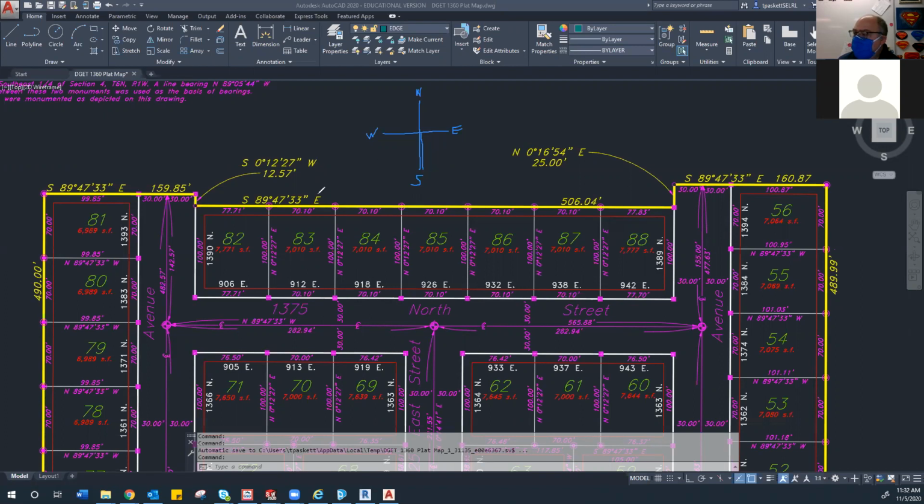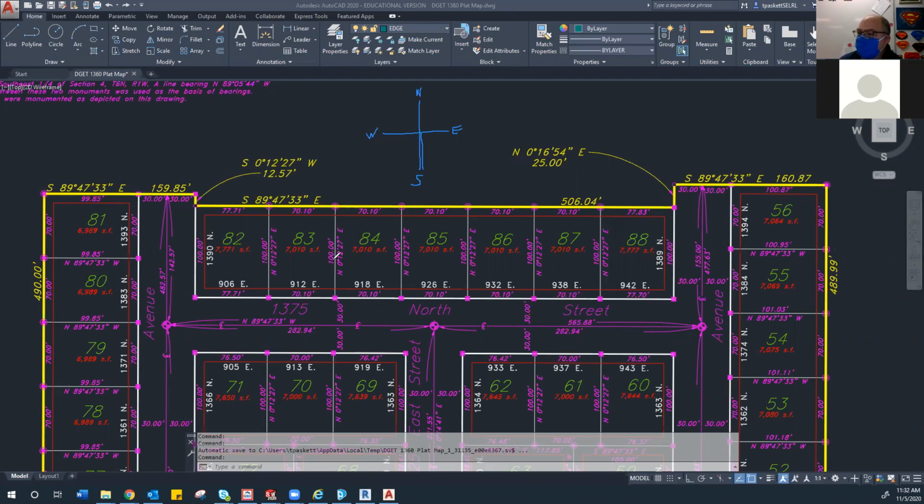So we go to the last orient and then swing from that. Your numbers will always be less than 90, always. If you ever see one that's more, they don't know what they're doing. When we look at this, we have north and east, south and east, south and west. So this little line right here, you can see that little pencil, has the bearing and the distance of 12.57 feet. This bearing is the same bearing for this property line, and this one, and this one. They're all parallel to each other.